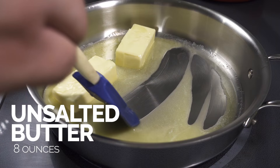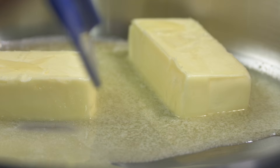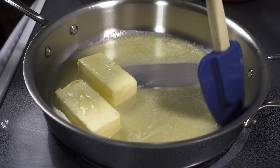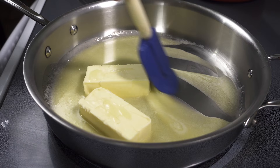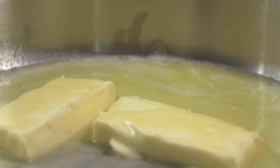So the first part of this recipe requires us to brown the butter. Now it's really important when you're browning butter you want to use a pan that's reflective. You wouldn't want to use a nonstick or teflon pan because you're not going to actually be able to see when the fat from the butter starts to brown and caramelize, and you're more likely to burn it. I'm just doing this over a medium heat. Once the butter melts it'll start to foam up and what you're gonna look for is these little brown speckles that start to form.